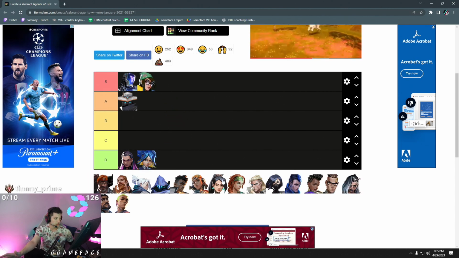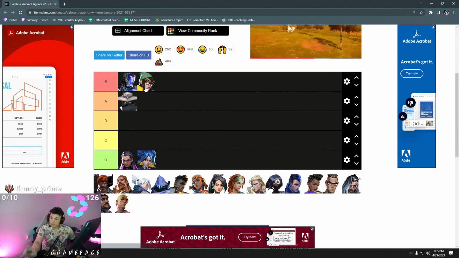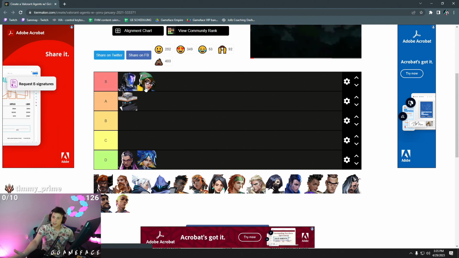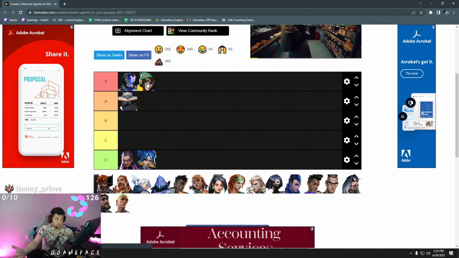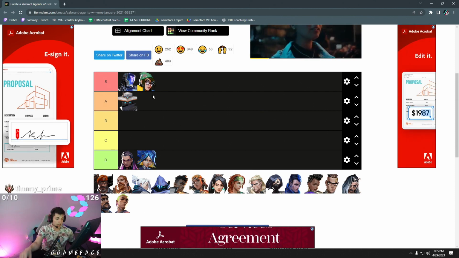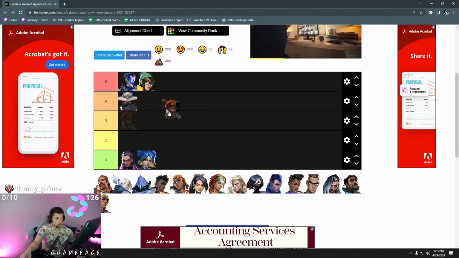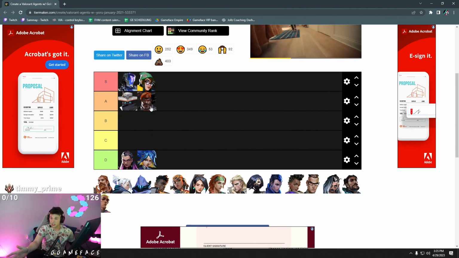So I think we put the KJ alt in S, because KJ alt forces you to make a reaction off of it, right? If we're attacking with it, you either have to get off the site, or we have to trade another alt. We'd have to trade like a Brim alt for it. I think we're gonna put Brim alt in A because it's very situational.